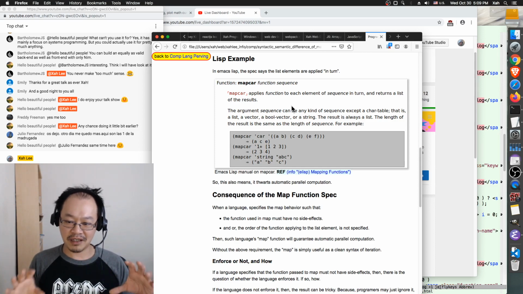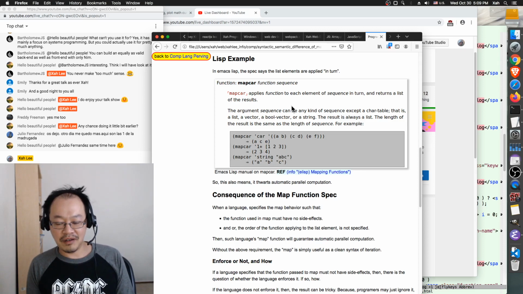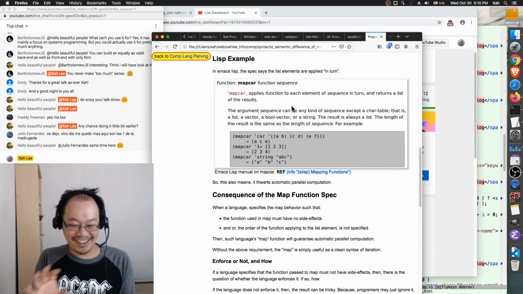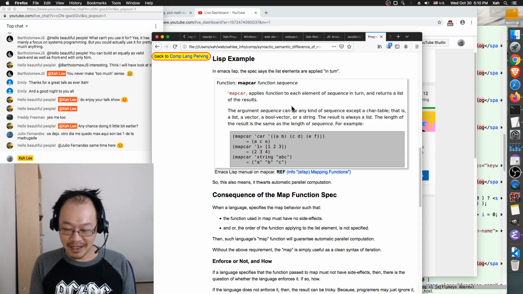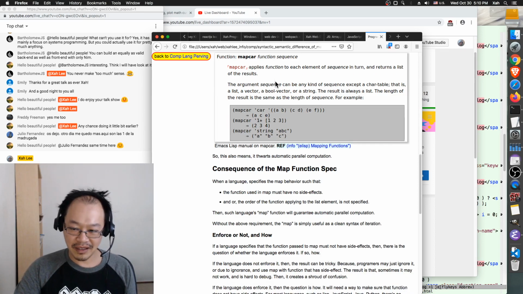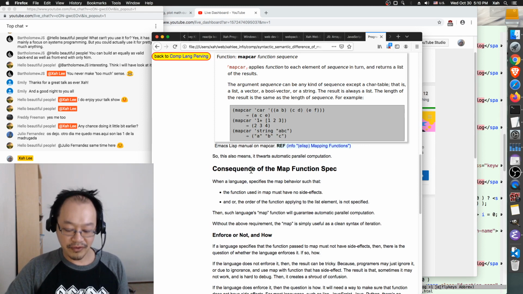This is the main topic today, because it's like if you don't specify an order, you are in trouble. If you specify an order, you are also in trouble. That's the case. If you don't specify an order, that means you want your functions to be pure functions with no side effect. Then the other question is, how do you enforce that in your language? How do you enforce that functions do not have a side effect?